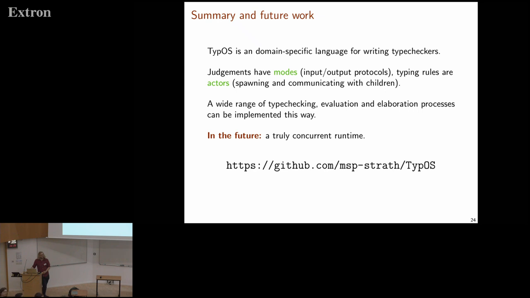Perhaps a related question to what Andreas asked. Did you consider taking an existing actor system for this? Because you have a few constructs which are specific for type checking, but the state and blocking already exist in, for example, Akka and whatnot. Or if you did, then why did you decide to go with this route in the end? So I think that's something we might want to do later when we really have a concurrent implementation. That would be the obvious way to do it. But for the first implementation, we wanted to have something we could understand ourselves and something we could hack on. And now we have some kind of reference implementation, and we can compare that to the concurrent one. Okay, so thanks a lot.